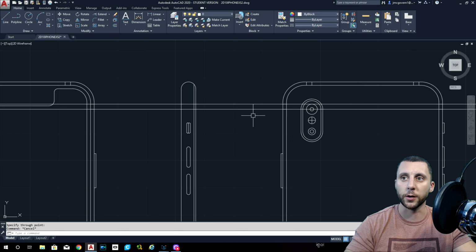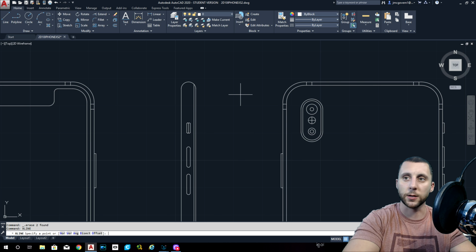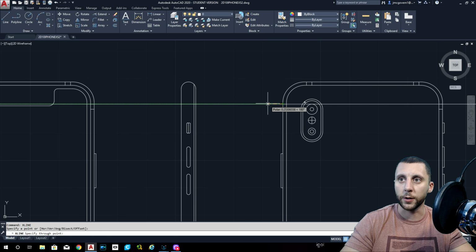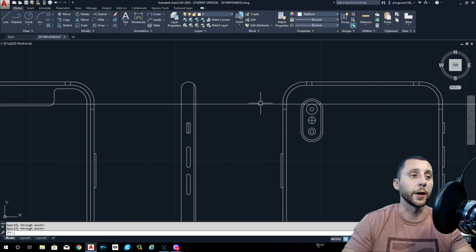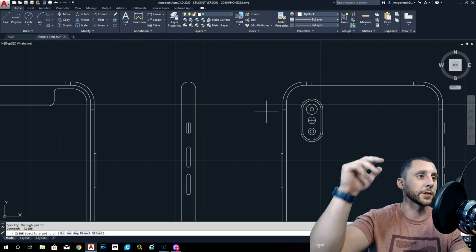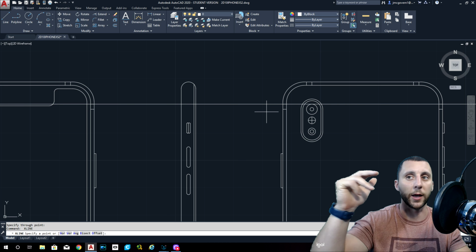So what I can do here is, let's see, what did I just do? Let's do this again. X line. I go off of here and I click. Now I'm done with this one and I want to start another one. So instead of hitting escape, I hit spacebar. Then I hit spacebar again. So you'll hear it real quick. It's like a doot doot. I hit spacebar twice and then it brings me right back in.